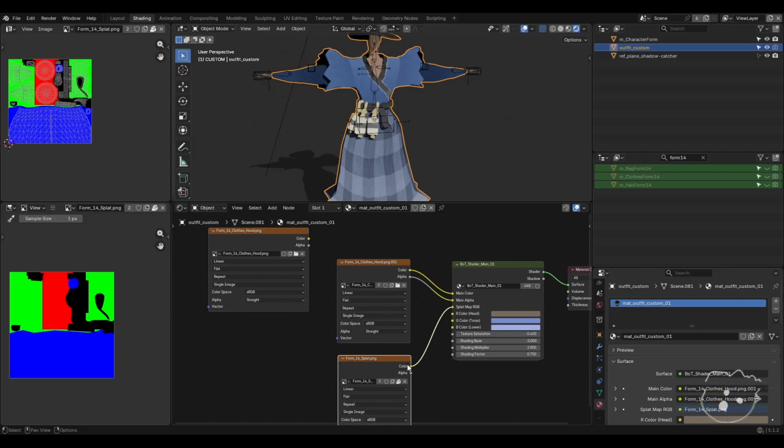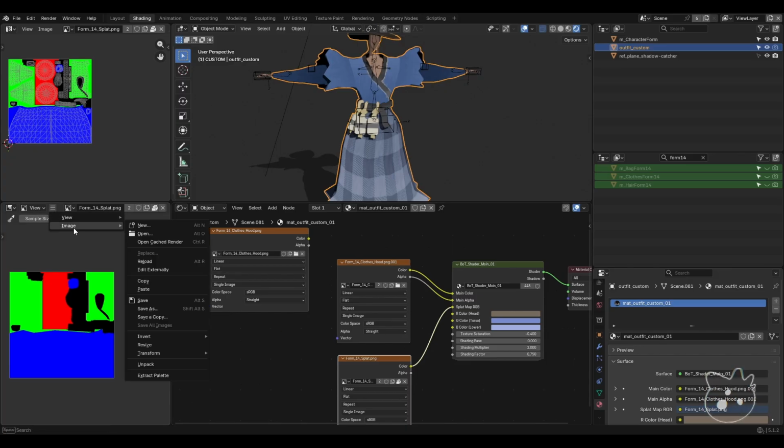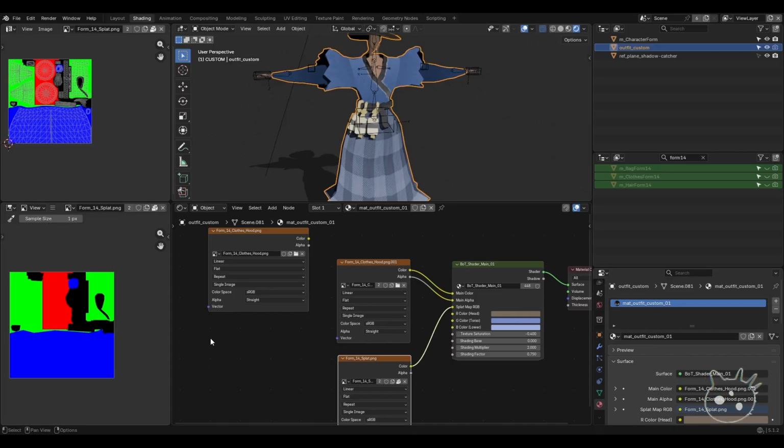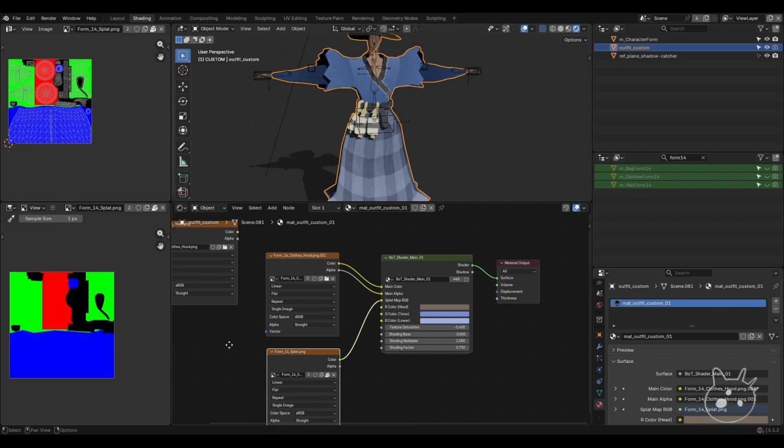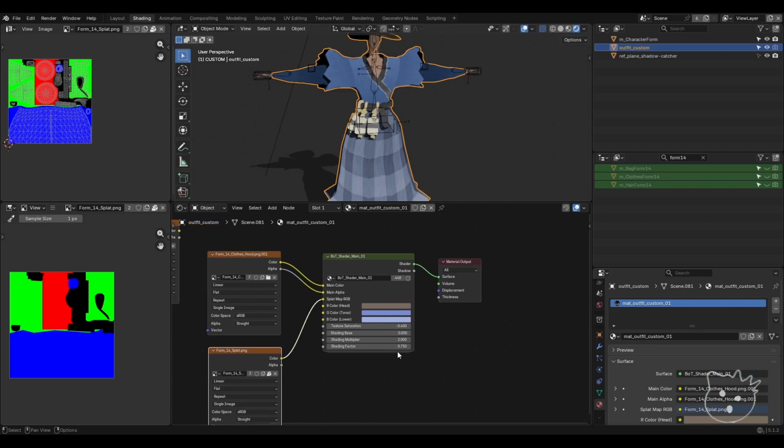So for example, like the splat map, if you didn't modify it, you probably could use the one that already exists. I mean, to be safe, I would just export my own. So you'd go here and do save as, and then bring it back in, call it like my custom outfit splat map or whatever. And then you have a separate one for your own texture, and you'd have all those textures separated into their own files and any other ones that you use.